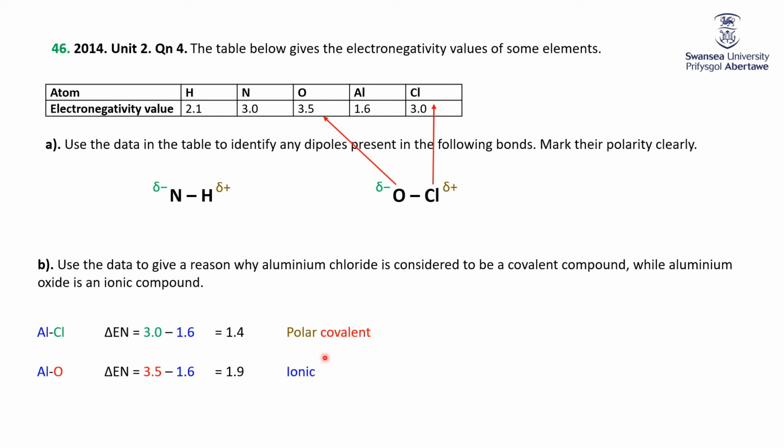Actually, of course, even this in Al2O3, more people would consider the bonds to be covalent, just nice polar covalent, making one of those nice big infinite covalent structures. But anyway, at A level, AlCl3 at 1.4 is a little bit too small to be called ionic. Al2O3 at 1.9 would be just about big enough to be called ionic.